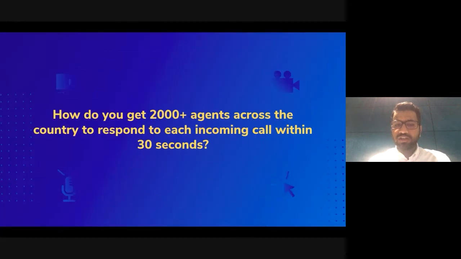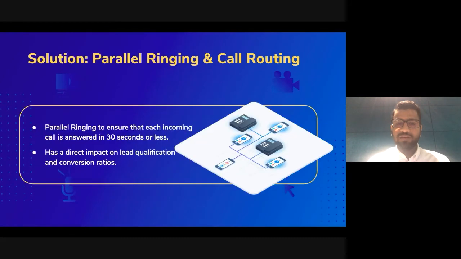Our aim was to enable 2000 agents across the country to respond to each and every incoming call and digital lead within 30 seconds. We implemented parallel calling along with the call routing options that Exotel offers by means of various applets. Now we were able to achieve a state where the customer is calling, the call is going to my 5 available sales managers at once and not just in round robin fashion.